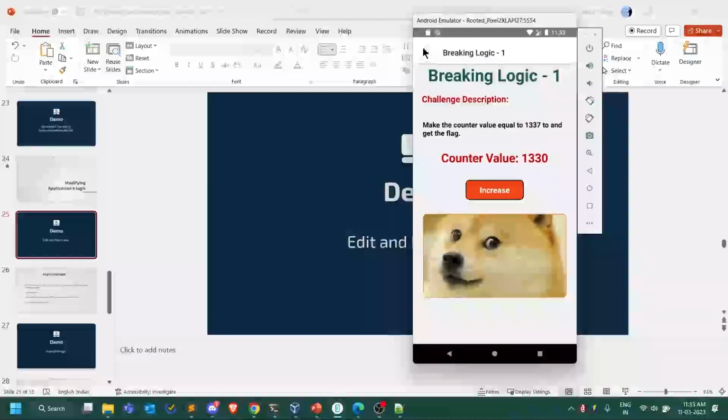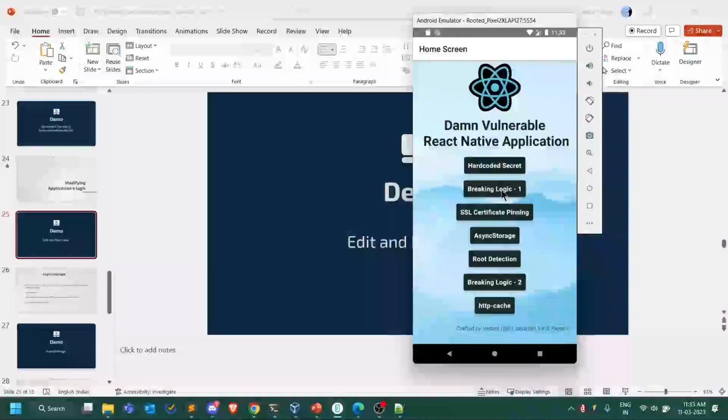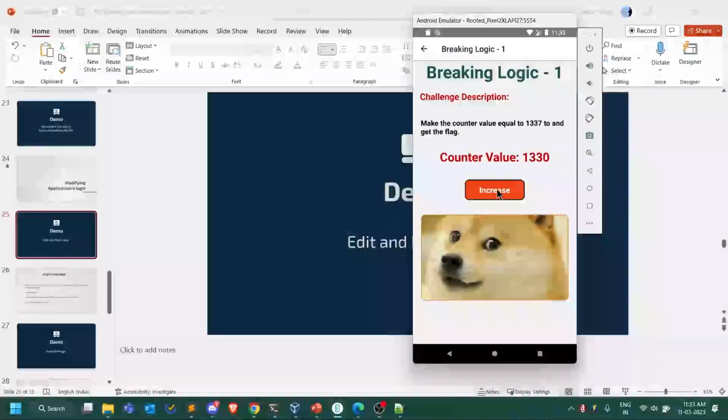Let's again open the challenge. As you can see, it's not possible to get to 1337. What should we do? We have to find the function that has been assigned to this button and see what the logic behind it is. There are 2-3 possibilities that we can assume.